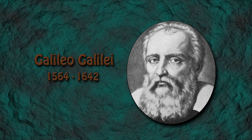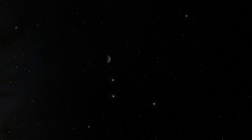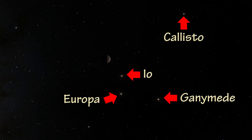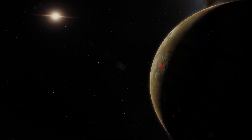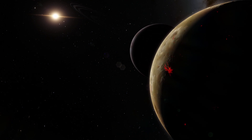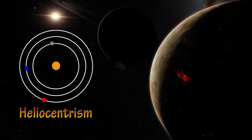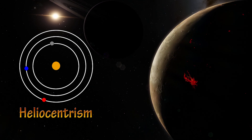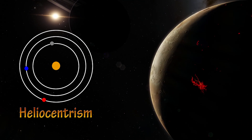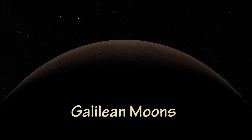Discovered by Galileo Galilei in January 1610 when he pointed his telescope at Jupiter, he noticed four points of light in orbit around the gas giant. These four moons would easily be naked eye objects in the night sky if it wasn't for the intense glare that comes from Jupiter itself. The discovery of these four moons was proof that not everything in the solar system orbited the Earth, and so came the birth of heliocentrism — the idea that the Earth and the other planets orbited the sun at the center of the solar system.